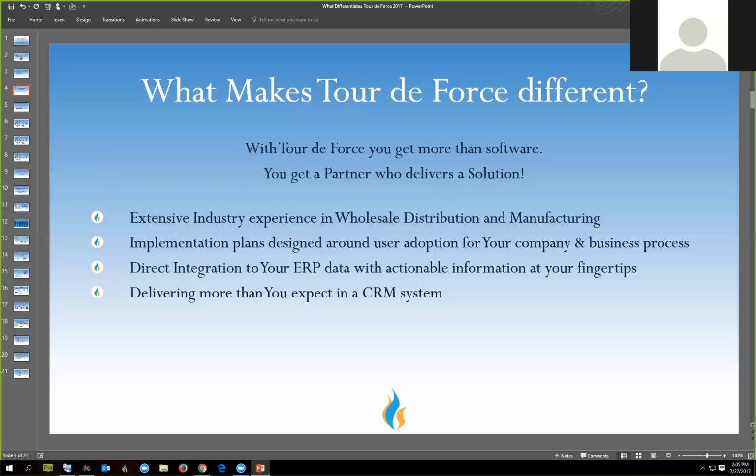And then ultimately just delivering more than you expect from a typical CRM system. There is no real typical CRM anymore. I say that not from the standpoint that I'm redefining what CRM is, but from the standpoint that everybody has a different definition of CRM. What's customer relationship management? Is it customer retention? Is it prospecting? Is it the ability to set your appointments? Is it the ability to automate your sales process with quoting? There are a lot of different definitions of what true CRM can be. Ultimately, what we want to do is make sure that you understand that what you can do with our system is more than you would expect from just a basic contact management system.